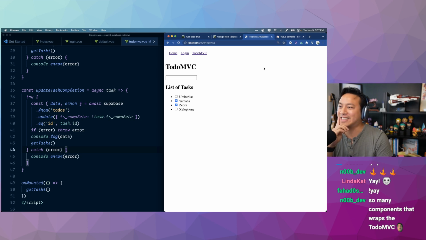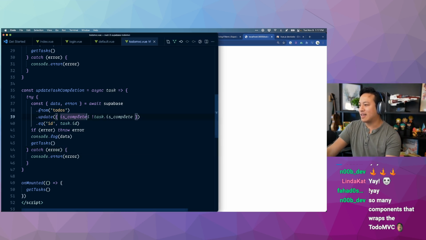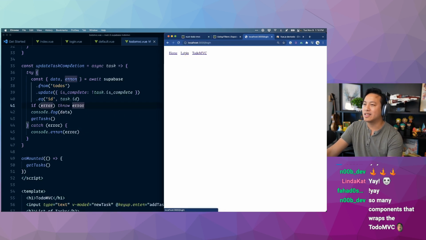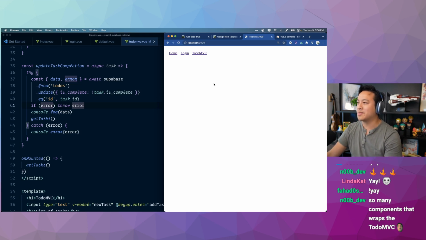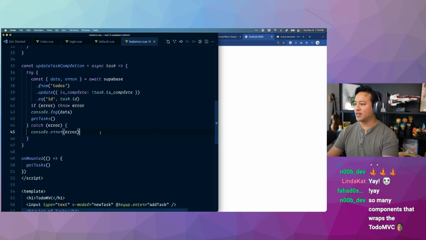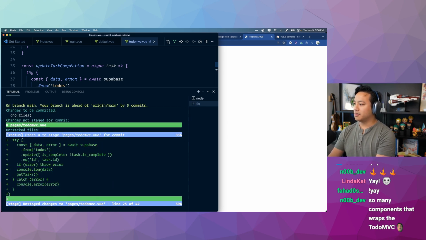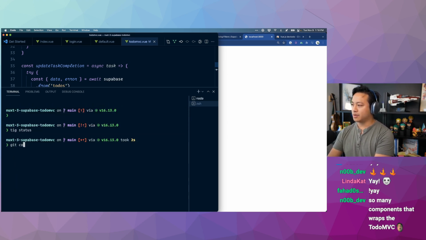Oh, I'm so excited. At this point, I mean, that was fairly intuitive. We have the ability to, okay, I mean, the authentication piece is a little bit broken. So we have 12 minutes. I might be able to actually fix that. But let me at least fix this piece, or sorry, commit this piece. So we've basically added the ability to toggle completion on a task.